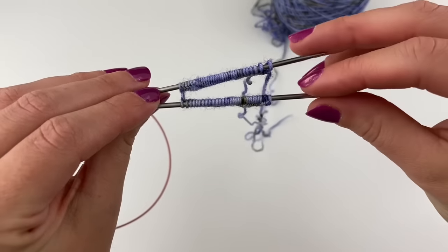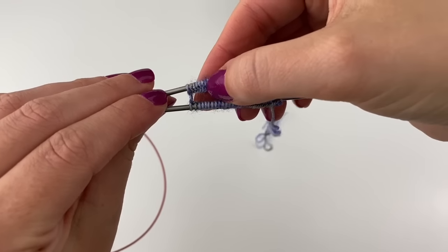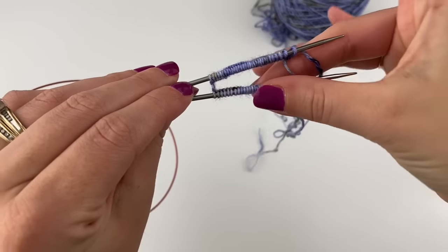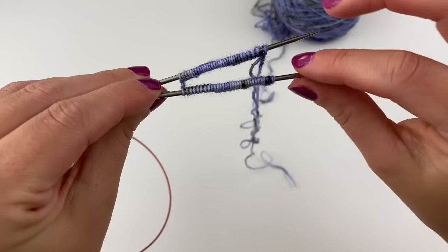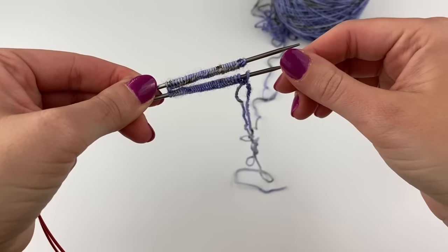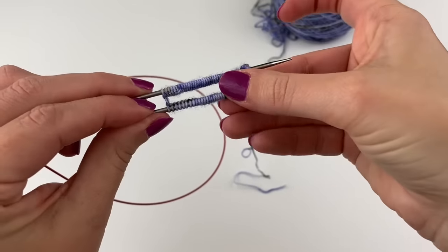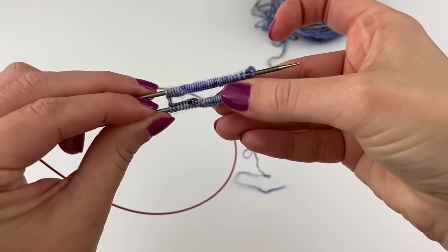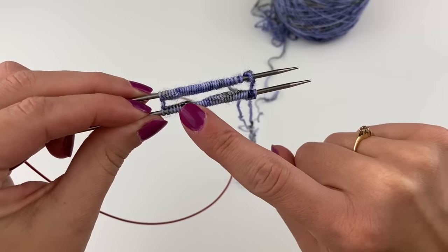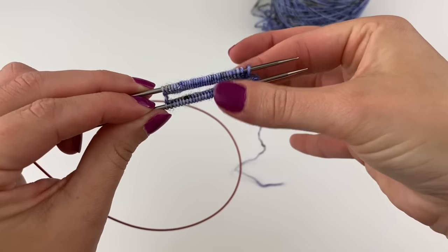Now, when I say that we wanna make sure we're not twisting these, you can see that that's the bottom of the stitches. We want to make sure the bottoms of the stitches, where these bumps are, stay on the bottom part of the needles. When you look at the tops, you don't want to see anything like this. That means you've twisted. You want everything to look the same on the top.